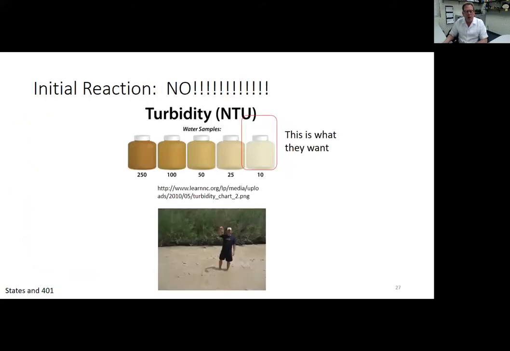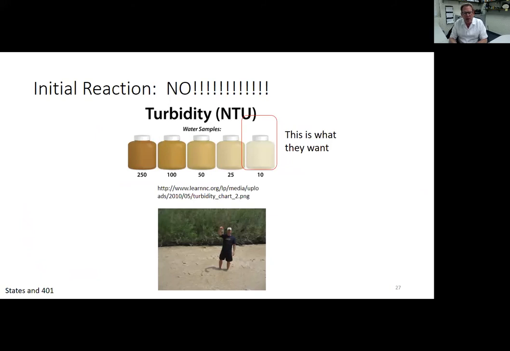For example, the photograph at the bottom of this slide shows a former graduate student of mine standing in Ferron Creek in central Utah, during or after a summer thunderstorm event. He's holding up a water sample, and he's standing in the river. You can judge what NTU limit that might be. Most states would like an NTU limit of about 10.